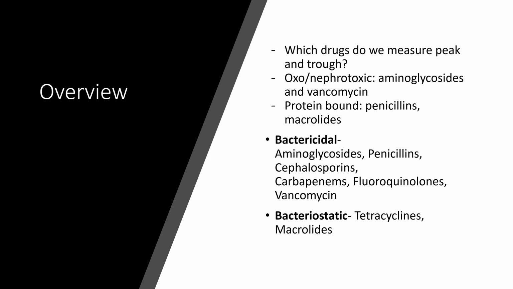Can anyone tell me which medications are protein bound? Okay, so your protein bound medications are going to be your penicillins and your macrolides. Those are going to be the big ones. When it comes to your bactericidal medications, that's going to be your aminoglycosides, penicillins, cephalosporins, carbapenems, fluoroquinolones, and vancomycin. And then your bacteriostatic are going to be your tetracyclines and your macrolides.